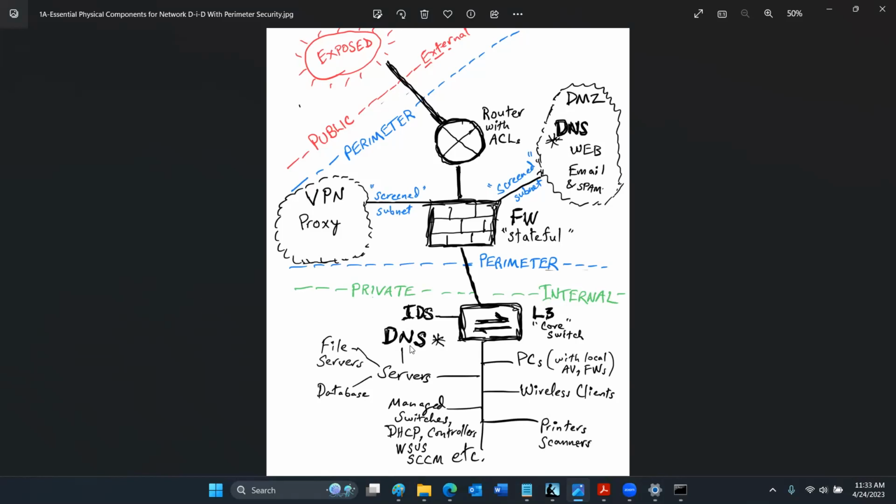Now, the other thing that I wanted to call out that's not so intuitive here is you see this reference to DNS. And in our last module, we mentioned this thing called split DNS, where we have internal DNS servers that help our clients find things out on the open internet to resolve common names for addresses. But then we also have another DNS out on the perimeter, that's exposed to the internet. So we split the roles and the placement of DNS servers so that there's actually a pair of them. There's a second DNS server here that does the actual name resolution, and it relays that back to the inside.